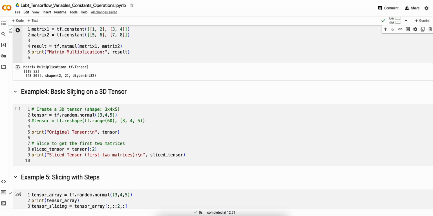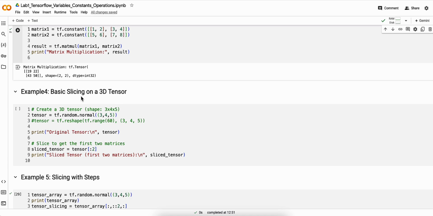Slicing means that if you want to select a specific row and print it, or select a specific column of a matrix and print it, or print specific rows, like maybe 1 row or 2 rows of a matrix, or maybe a combination of columns and rows of a matrix and print them. So you are actually taking a portion of the matrix or a vector or a 3D tensor and printing it. That is the idea.